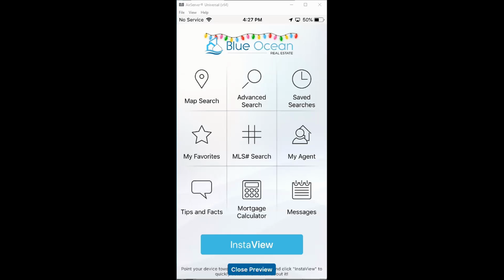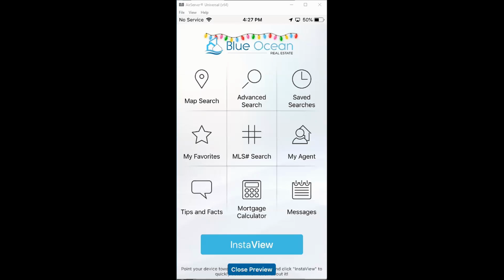But that's basically it. The beauty of the branded app, though, is that only your contact details are available, no one else's, which is going to be beneficial to you, or us, as real estate professionals, because there's less of a chance that they'll easily be able to find the contact details of a listing agent or another agent and maybe go around us.